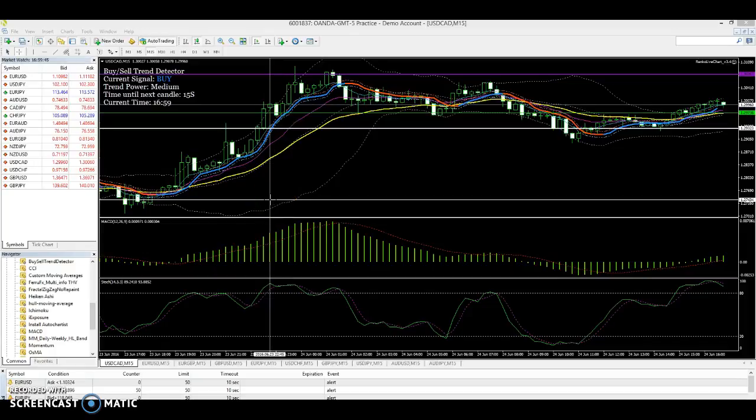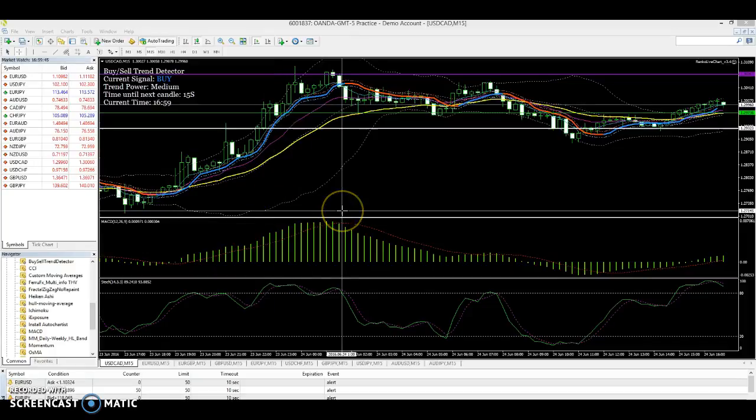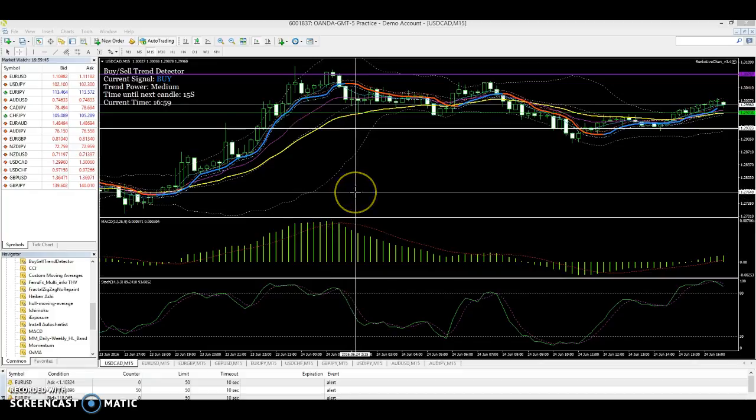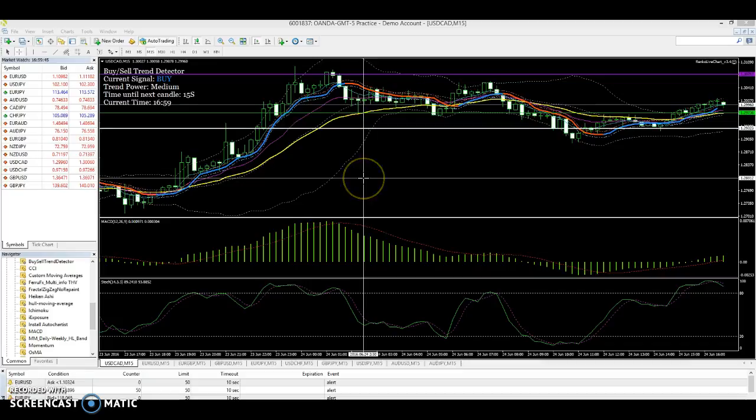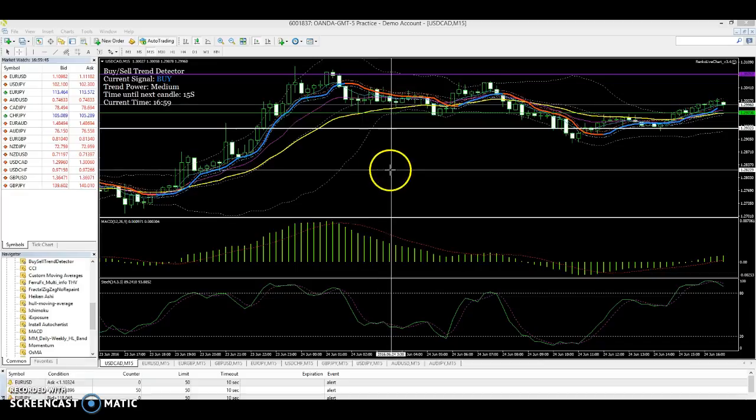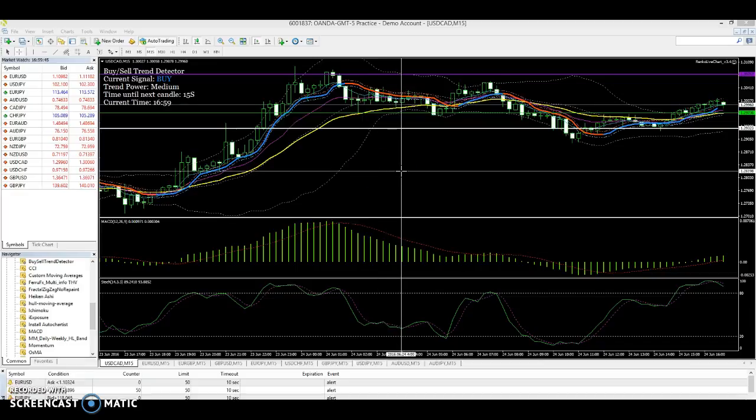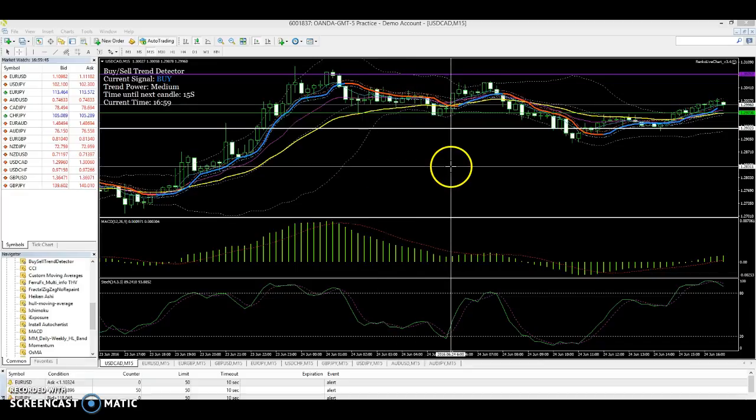Okay, traders. I want to touch base a little bit about some of the trades I took last week and this week. I did take some losses, but mostly wins. So it's like one or two losses out of 10 or 12 trades, which is pretty good for me. Anyway, I want you to take a look at the strategies that I have here.